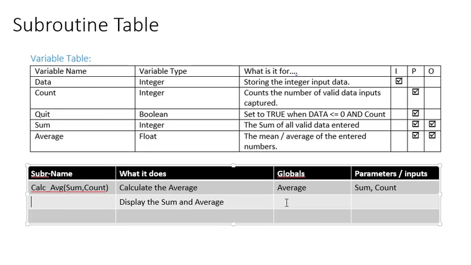And finally, the display sum average is not going to change any variables, but it will use the sum variable and it will use the average variable. And I'm just going to call this display, and display what? Well, everything, but I'm going to be more exact about it, add exactness to it by actually specifying what it is displaying by giving them the names as parameters. I'm going to display the sum and the average. And that is the complete subroutine table definition for this particular problem.